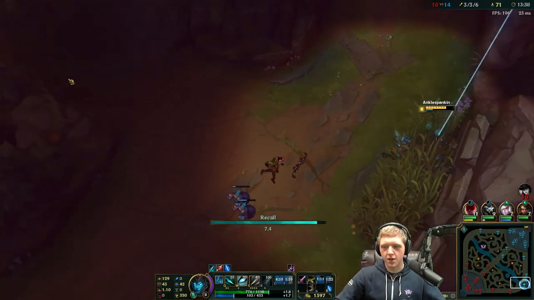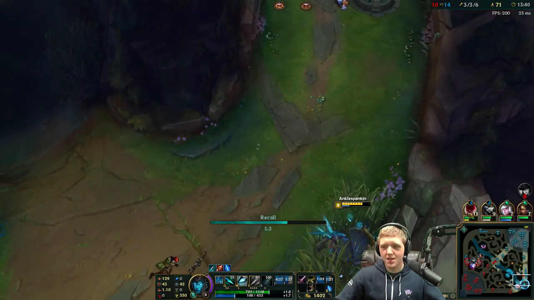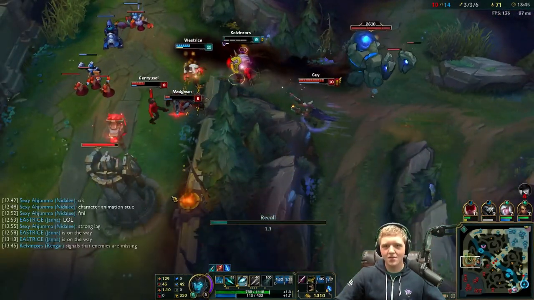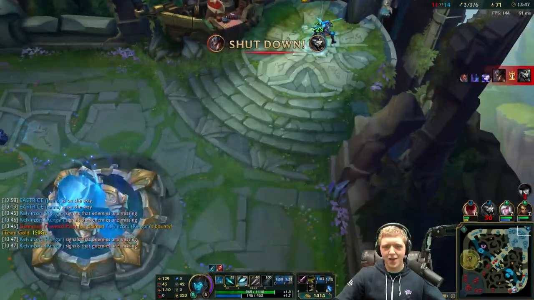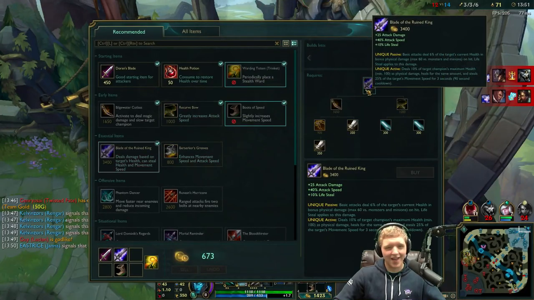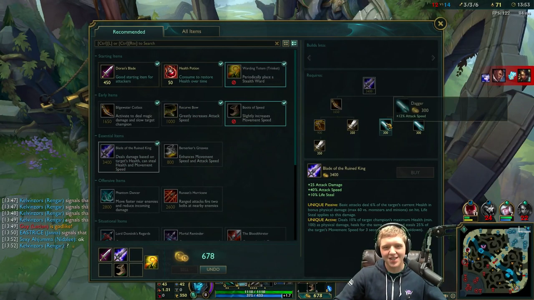So Nocturne gonna ult here. I don't know where he's ulting. I don't want anything to do with it. He is ulting top lane. Lee Sin will land the Q, and I don't know what the hell that was. I think he tried too hard. I think he tried the mechanics a little too hard.